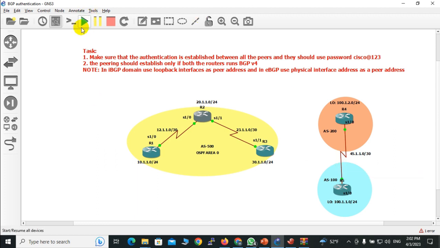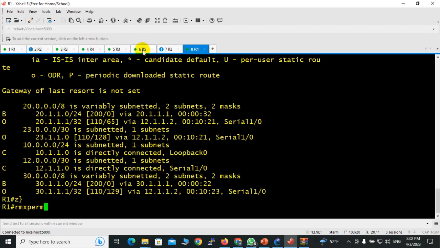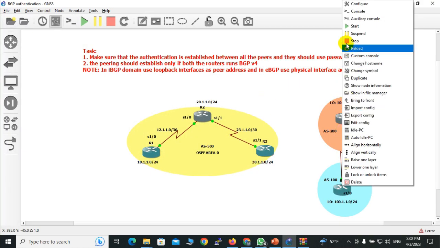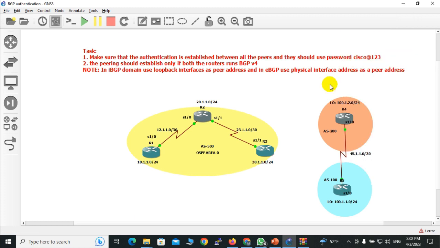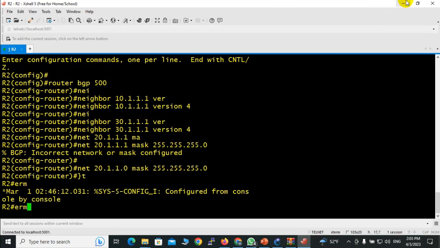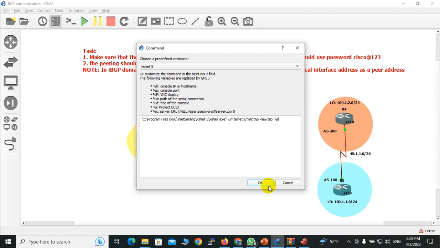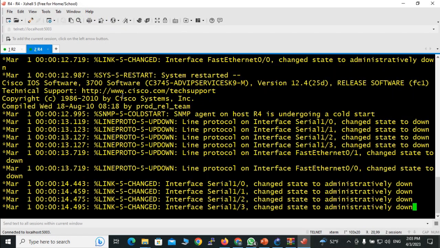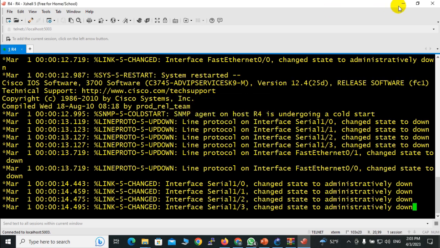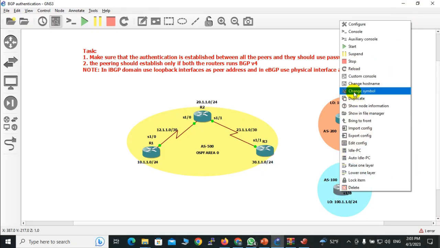So I'm coming here and adding them in console. Okay, sorry, I wanna close this and just open these two routers in console.